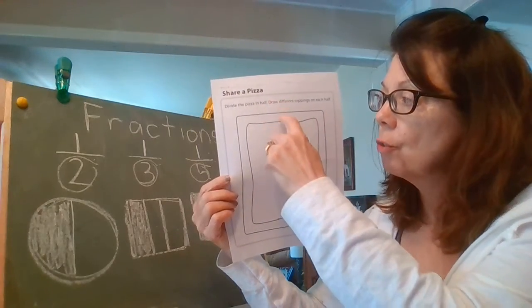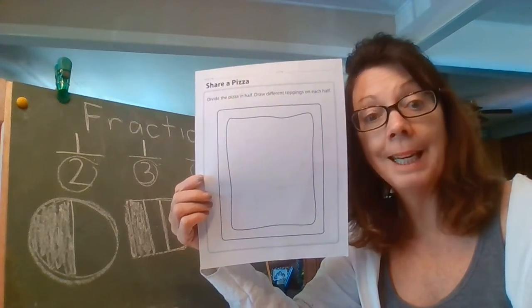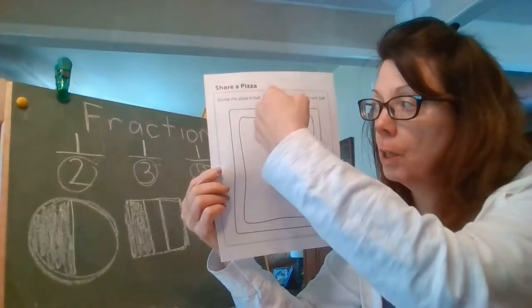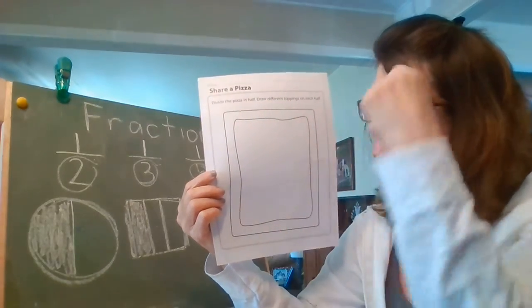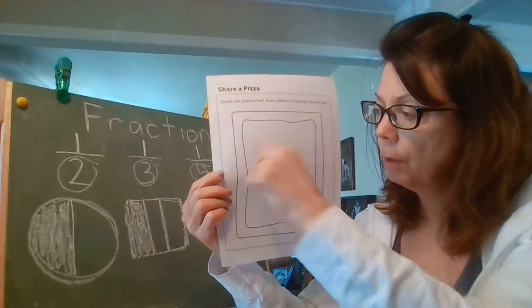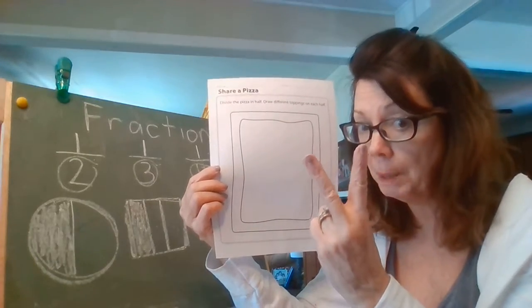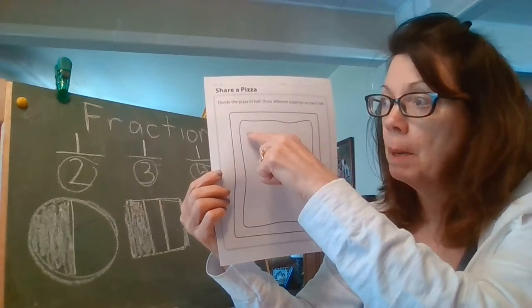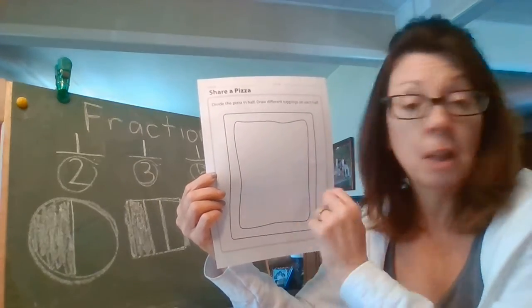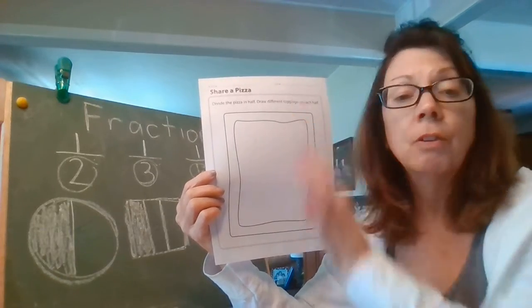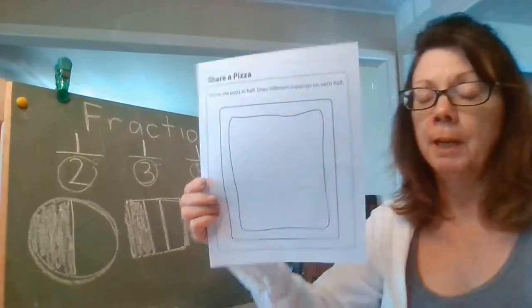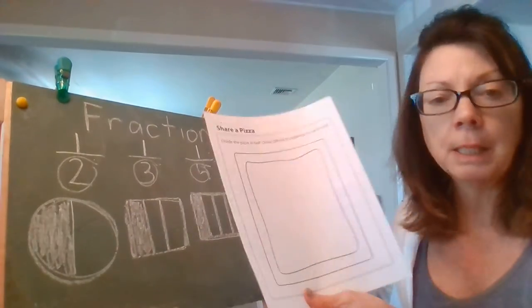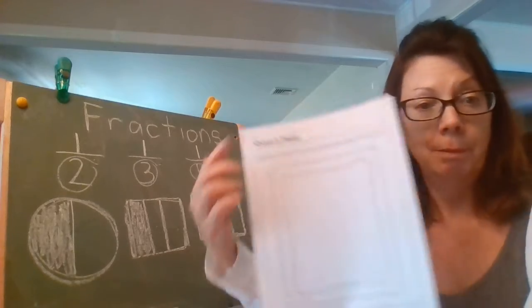It asks you to draw this pizza in half and draw 2 different toppings on each side. So when you draw your pizza straight down the middle, or you can make it in half this way, as long as there's just 2 pieces, because a half means 2 pieces. So draw maybe some pepperoni on one half and some olives on the other half, as long as they're different on each half, so you can have fun with that, okay? You have a paper very similar to this again on Thursday, except your pizza on Thursday is round, right?